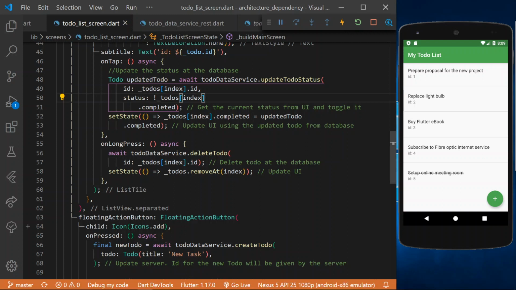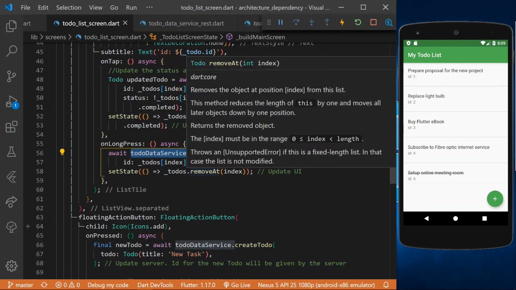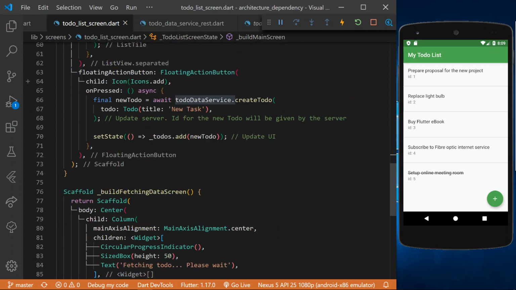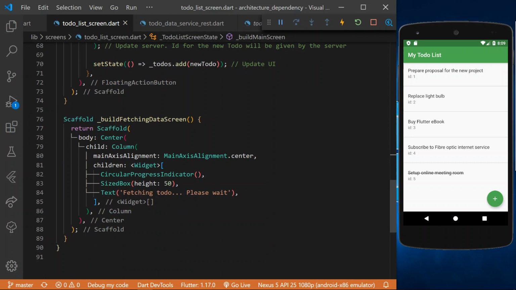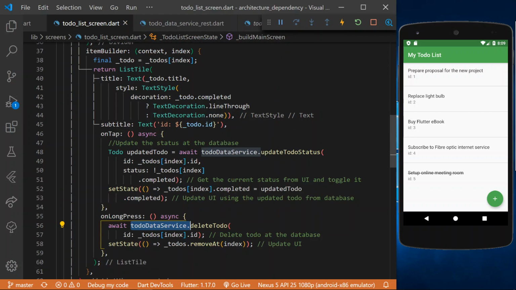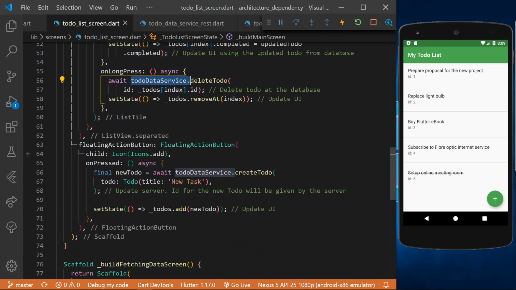So again, the long press also needs the dependency, so just use that one to do data service. And the plus button also needs dependency. But here we use global variables.